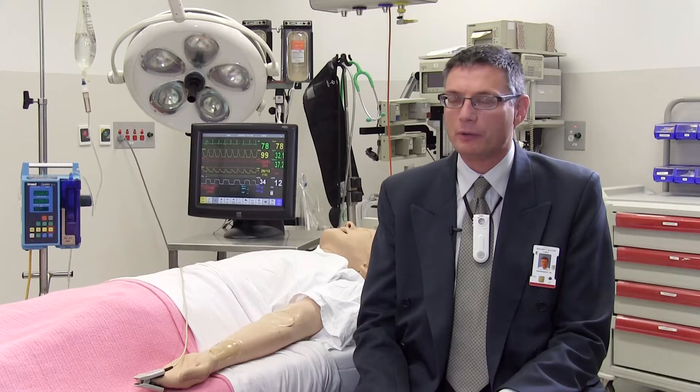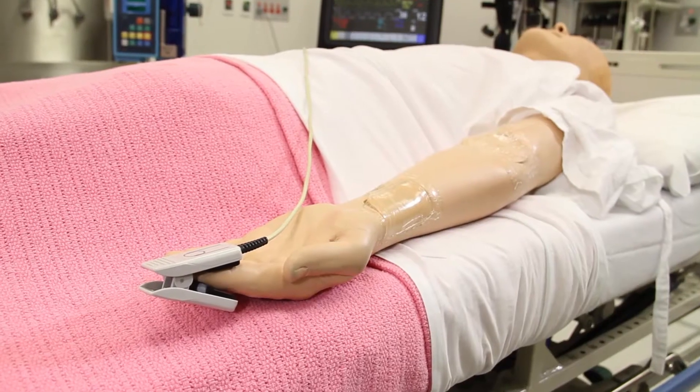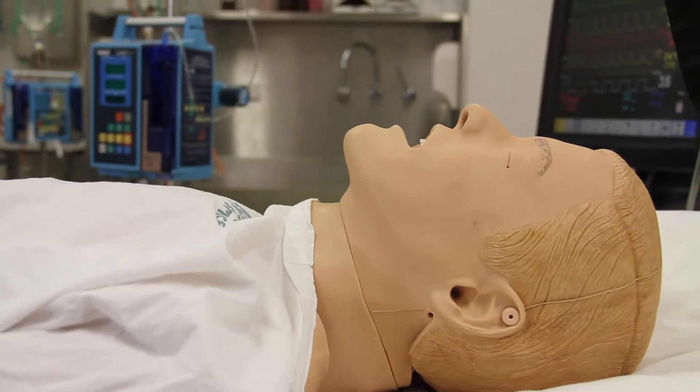We take clinicians into an environment such as we're in at the moment, which is our theatre environment. They actually forget that this is a training session and actually start making real-life decisions. And at the end of the day, they turn out having had the experience. Next time they're presented with those issues, they can make those decisions in the correct manner far quicker.